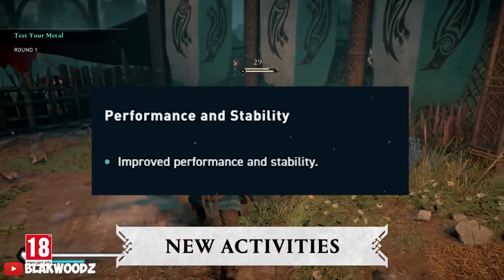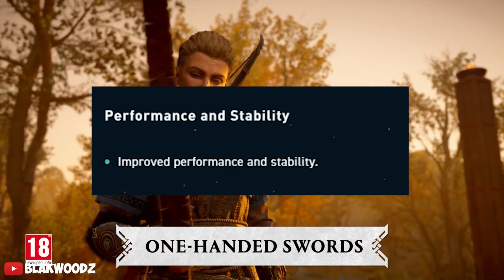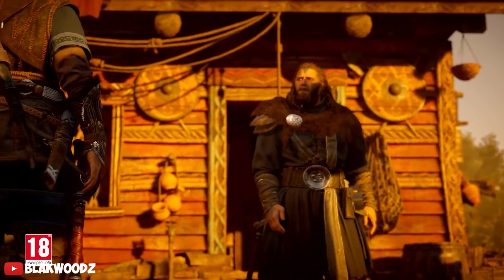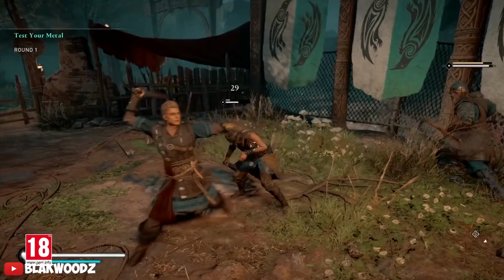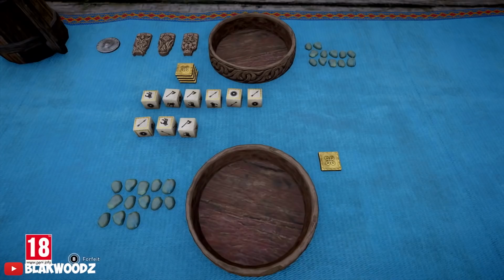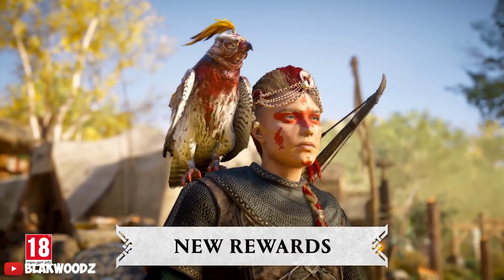Now on the current gen consoles, the game is of course going to run at 30 frames per second, and sometimes it seems like the frames do drop here and there. As well as on the next gen, I've actually noticed multiple frame drops on the PS5, and even though it doesn't really bother me much, it is something that Ubisoft could indeed work on and make the experience much better, and they will indeed be working on fixing some of these stability and FPS issues that the game currently struggles with on the next gen consoles.